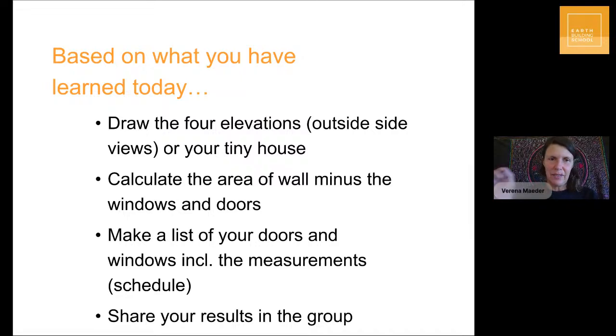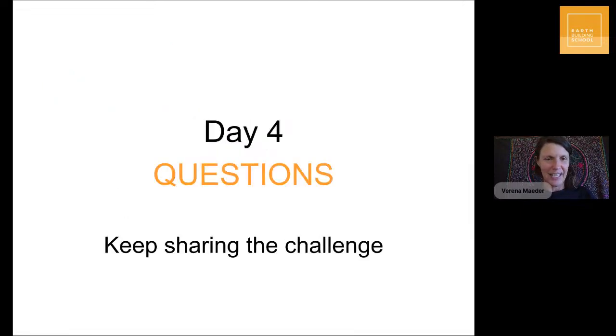So draw it out, make a list of the sizes of your doors and windows, make a schedule that includes the measurements, calculate the wall areas, and share that in the group, because that will help us tomorrow when we do a little bit of quantity survey.